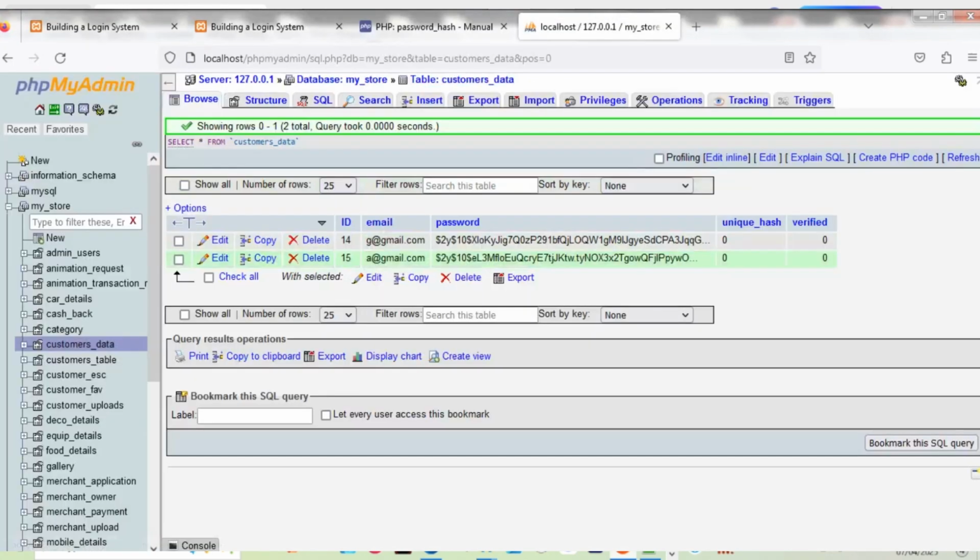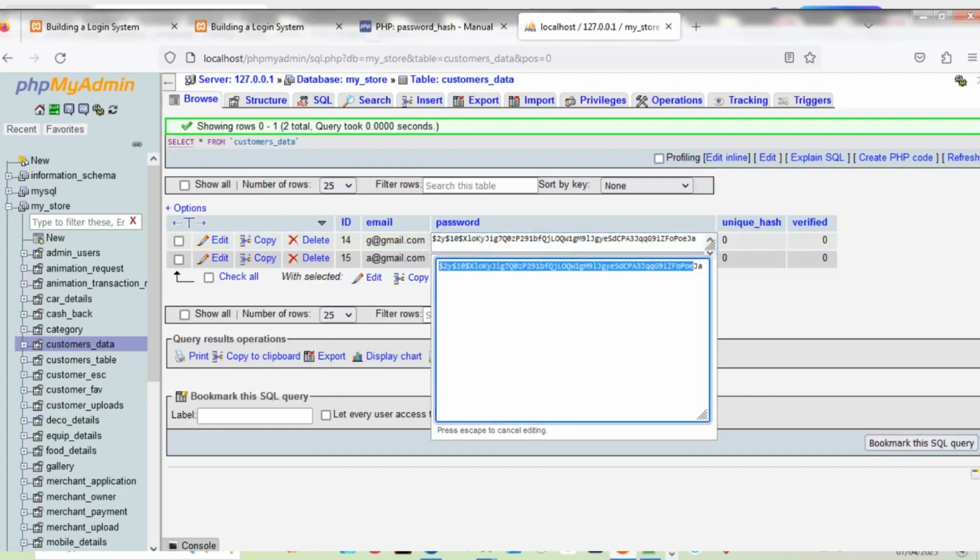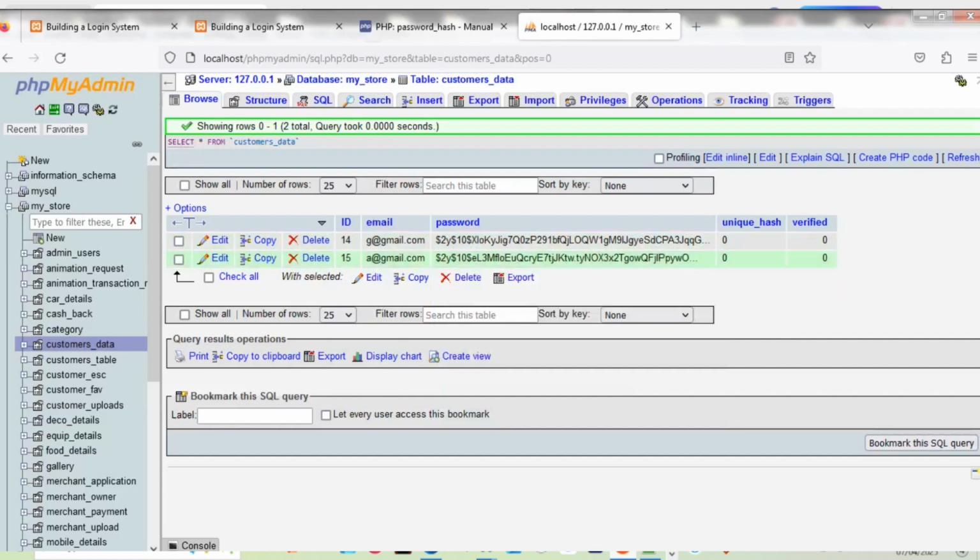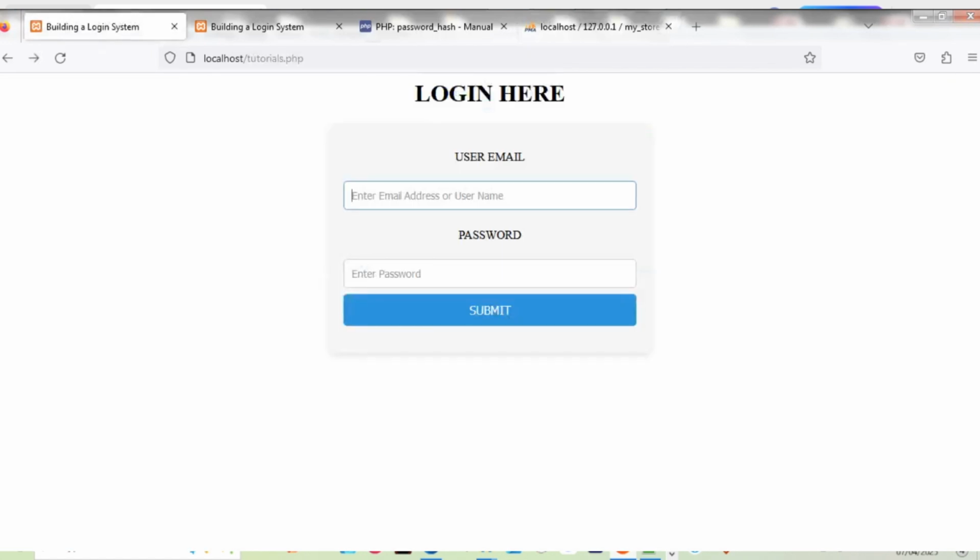Now, this is my database. This is where I'll be storing the customer's email address and also their hashed password. In the previous episode, we talked about password hashing and making sure you are actually encrypting users' passwords before you store them in your database. And this is a clear example of how the hashed password looks. As you can see, I have no idea what this user's password is. But when they eventually go into login, we're going to be decrypting the password for the user to log in and access their account. So as you can see, I just have two entries here, which is the g@gmail.com and the a@gmail.com.